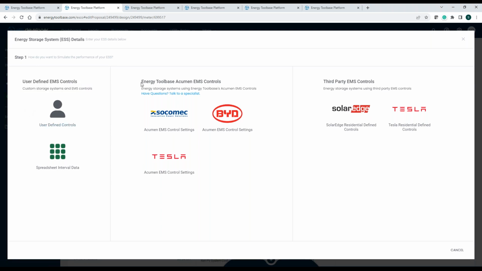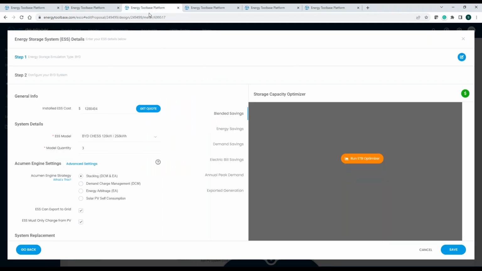Now, we highly recommend you move over to the Acumen engine, the real life controls. This is going to give you the best representation, it's going to have the flexibility, and it's going to give your clients the best expectation of what to expect when buying a storage system. As you hop through one of our vendors, it's already simplified for you. We have preset the hardware and we preset the controls underneath here. You'll always see a drop down of what model that hardware vendor offers. Underneath, you can put the quantity, and you'll see a simplified Acumen engine strategy.